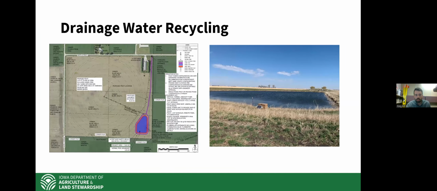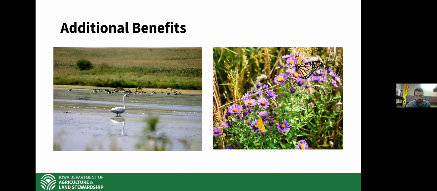And then we're also working on drainage water recycling on different types of systems that more closely resemble our tile zone wetlands we were talking about before, where we'd intercept and actually pump directly from existing drainage mains into a reservoir that could be used in the same type of approach. So that's just a photo of the pool area from this spring. Really awesome landowners to work with on this site, and we're excited to continue to see the research that comes from this project.